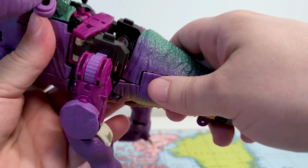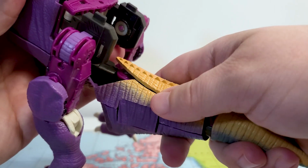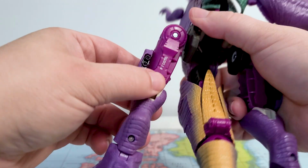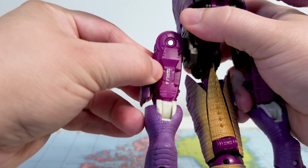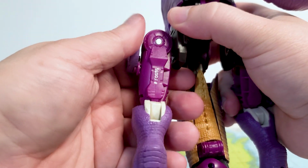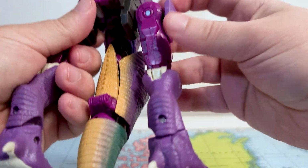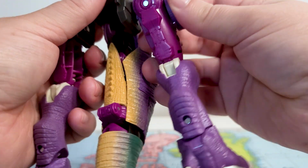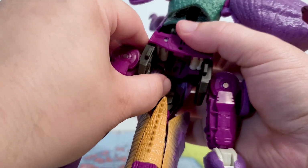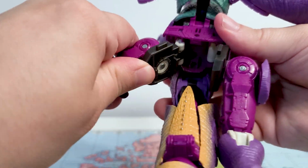Then I believe we take his arm here and rotate that around so it's out of the way. Then we take his legs, and you have to pull out his little hip cannon thingies, which I think he used once maybe in the show, but he did have them. So then we take these leg pieces, and these have to come in over here.